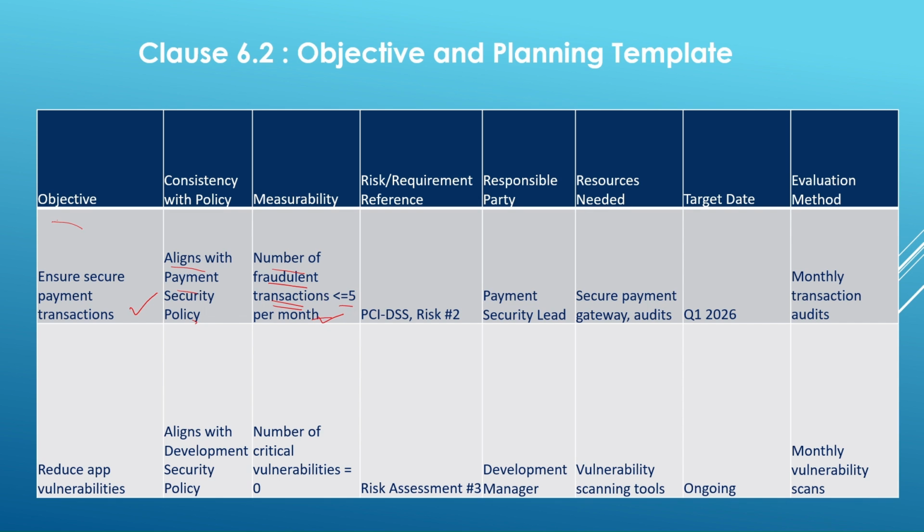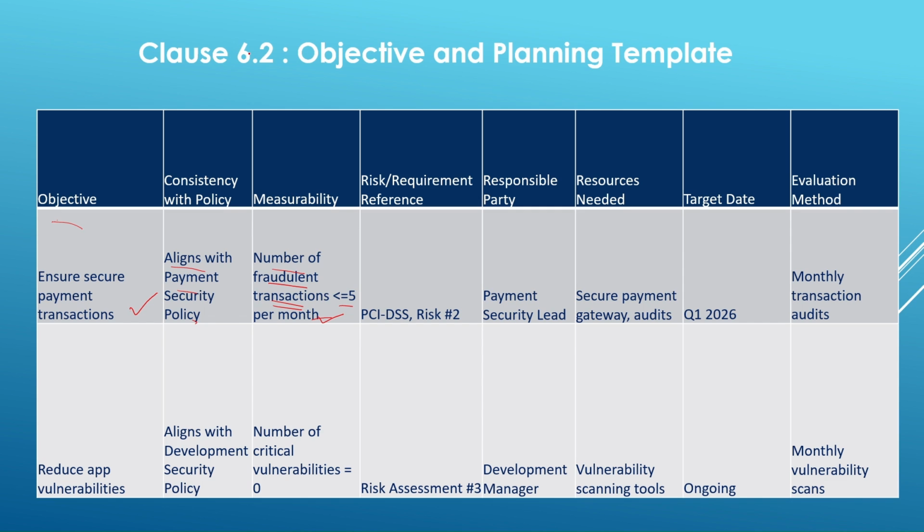month. Now you may ask, is it okay to have fewer than 5 fraudulent transactions in an organization? Absolutely not. But why do we take this buffer? I'm just taking a hypothetical situation and saying it is less than or equal to 5. It depends on every organization, however you want to define the security of your organization. But why do we take that buffer of saying, okay, 1 or 2 fraudulent transactions is fine? That's because it's not possible to have 100% security, right? No one is perfect in this world. So we take this buffer of having fewer than 5 fraudulent transactions per month.